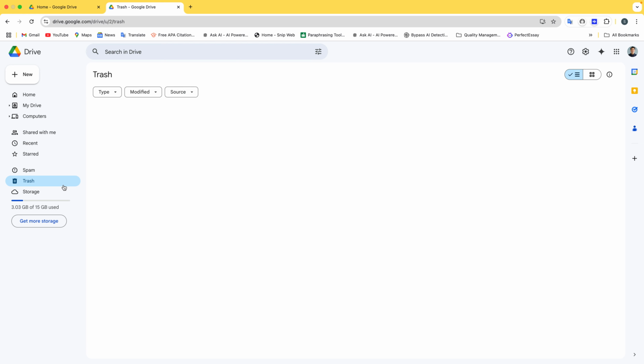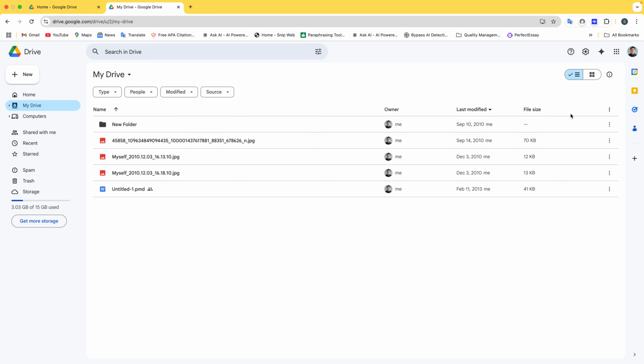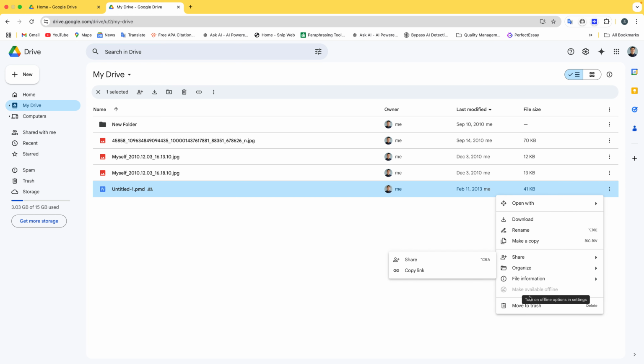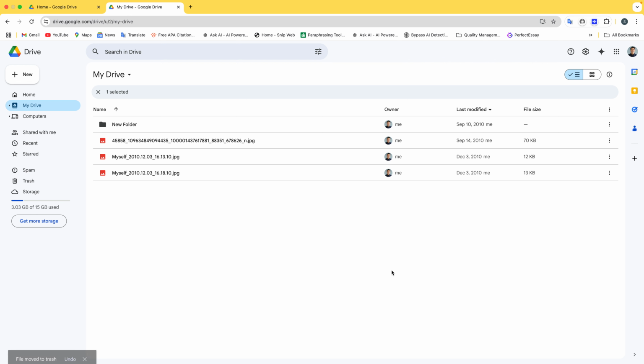So the trash folder. The trash folder is like the recycle bin that you may find in your Windows computer. Every time you remove a file from your drive, like this one, I'm removing this file to trash.